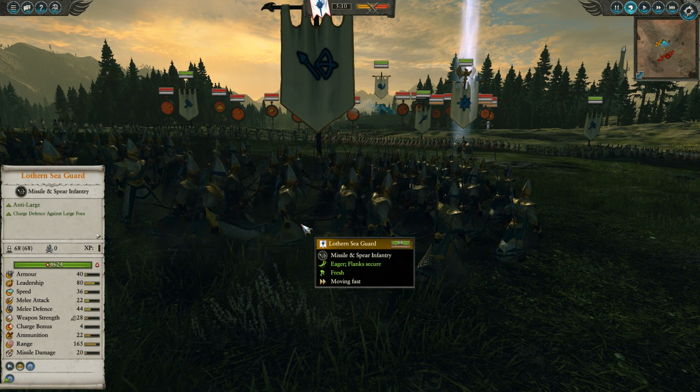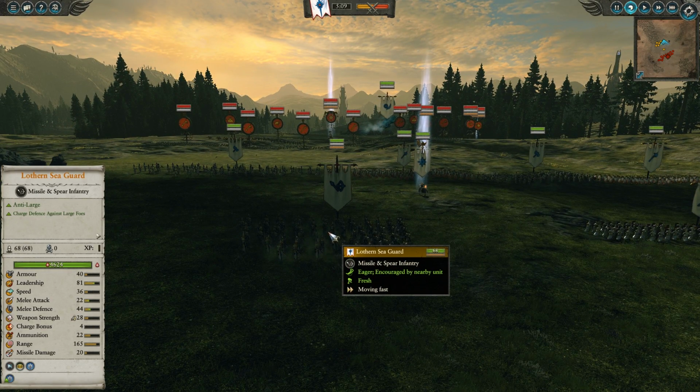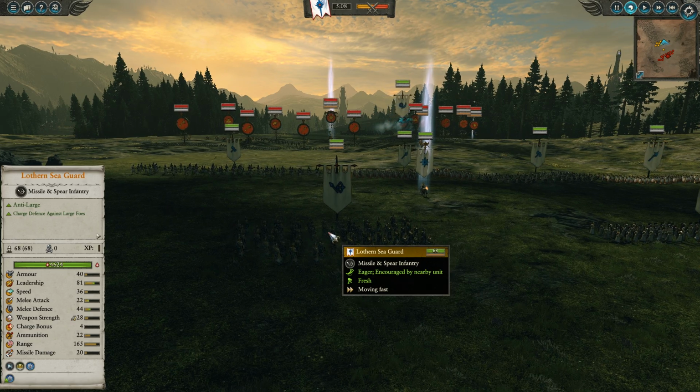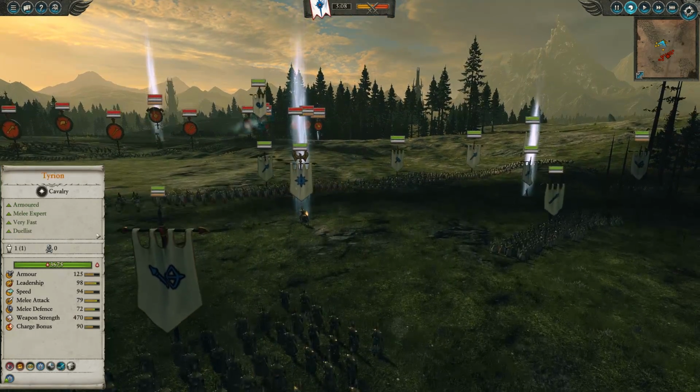But these guys do have an anti-large bonus in melee, so I figured if he was going to be flanking me with Cold Ones or anything else like that, these guys would be able to defend themselves. And worst case scenario, even if a Carnosaur or Kroxigors got on these guys, they would put up a decent fight with their anti-large bonus as well as their 44 melee defense. So that's pretty much it for my army, guys.